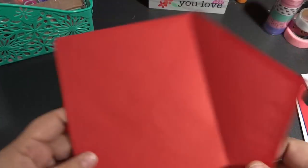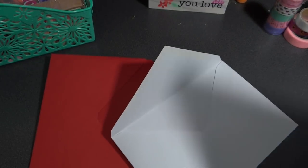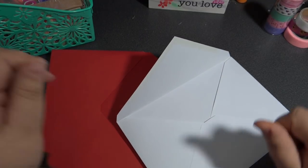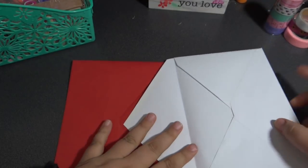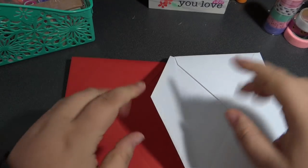So the basis of your flipbook is you're going to need two envelopes. This is so simple, guys. Wait till you see. And these are the two that I mean, don't glue down. Don't do anything with these two until you are completely finished with your flipbook, because your flipbook is going to grow, and if you glue these down, your flipbook may not close, and you're going to see.